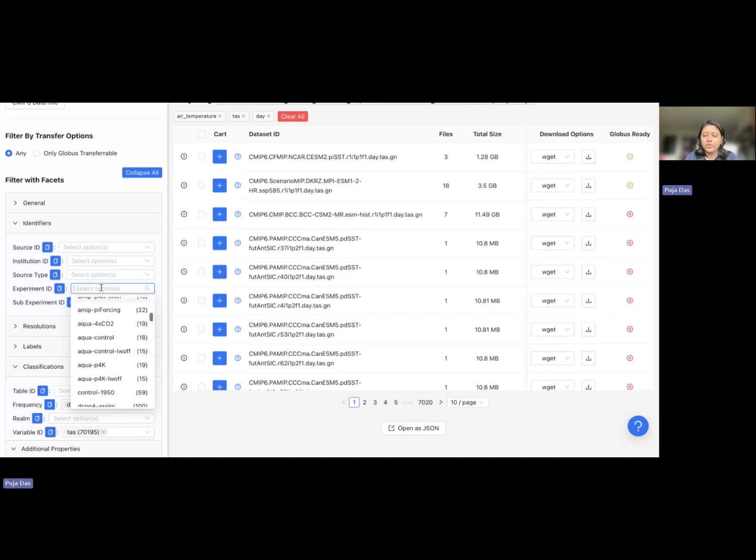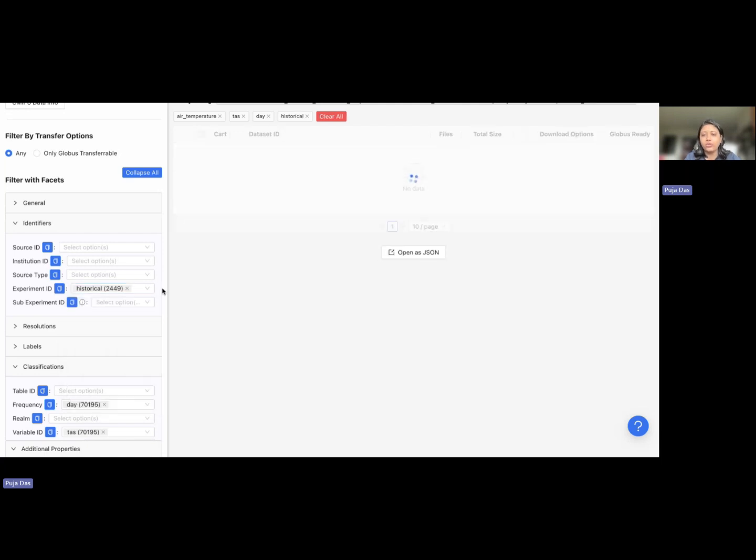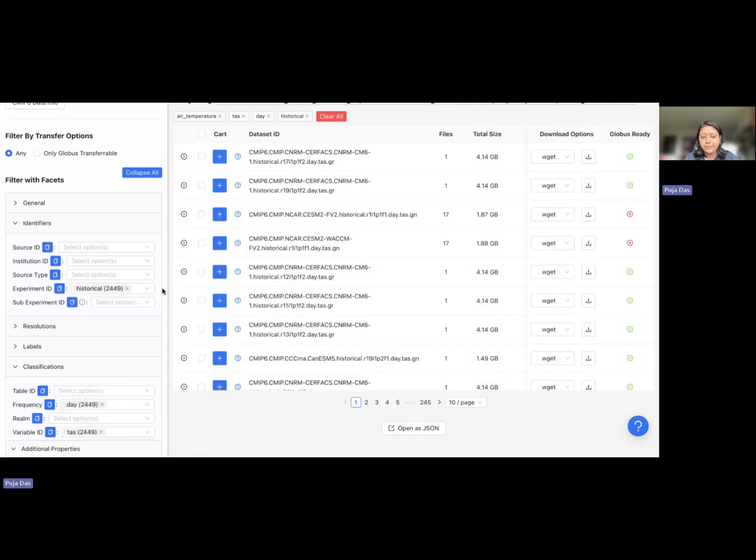But you'd like to see, first of all, the historical data set. So I am just typing historical. You would see there is historical, and then we would also like to work with another SSP, which would be SSP 585. You'd look into the highest amount of warming for the atmosphere and see how the temperature and precipitation data set would look for that. Next, the source ID. These are different kinds of models that are available for the temperature data set.